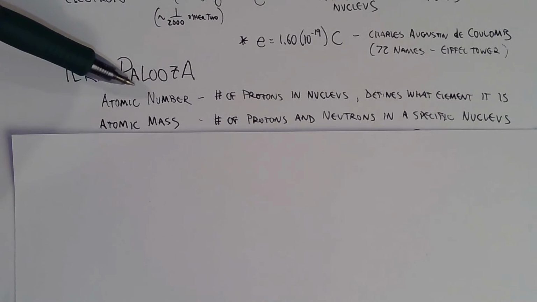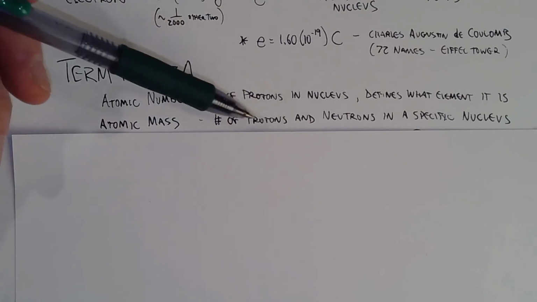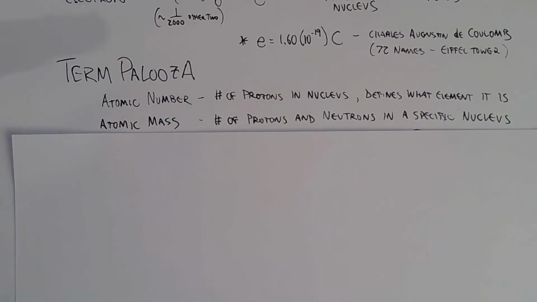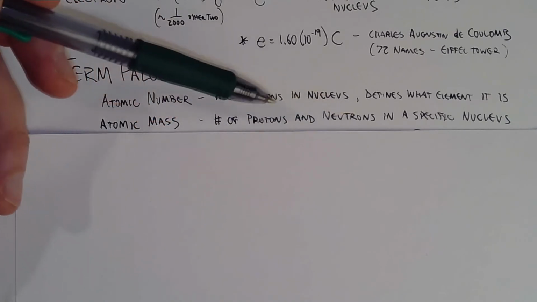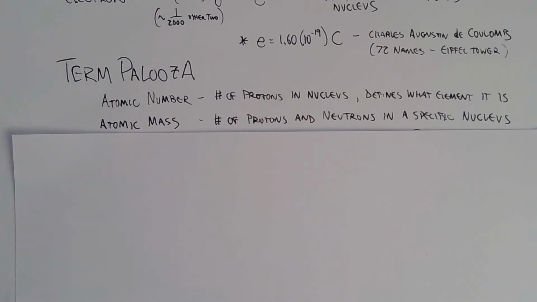Now, similar in sound but different in meaning is the atomic mass. Now, the atomic mass corresponds to the heft of the atom, if you will. And if you remember, we talked about the idea that electrons have much less mass than the protons and neutrons do. So when you go to add all the mass together in a certain atom, we actually ignore the electrons. We don't factor them in. So we just look at the protons and the neutrons. So you take the number of protons, add it to the number of neutrons, and that gives you the atomic mass. Electrons get ignored because they don't make a very big impact on the total mass.